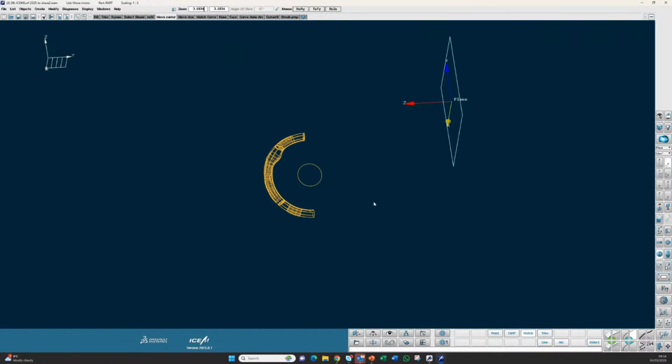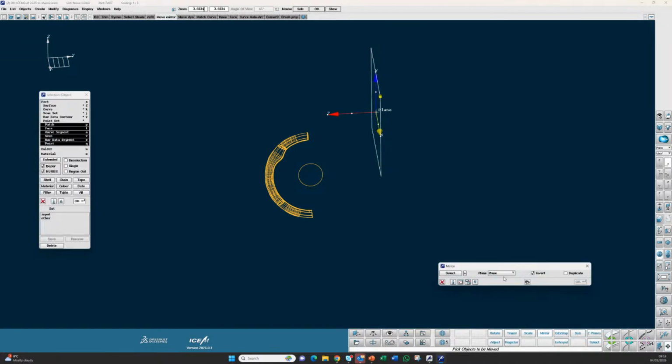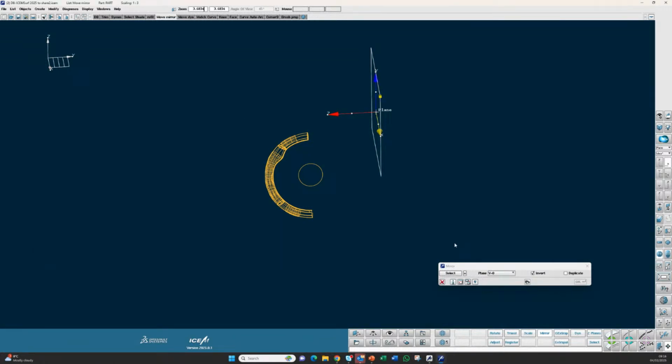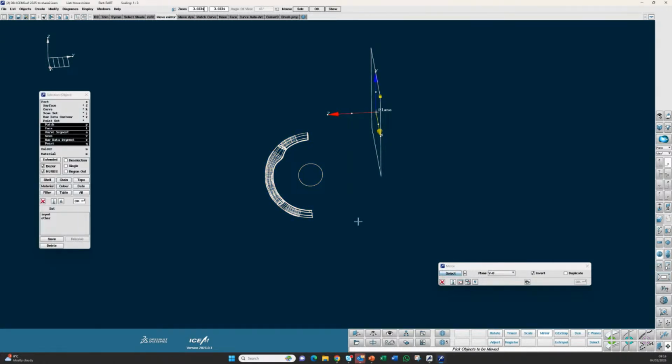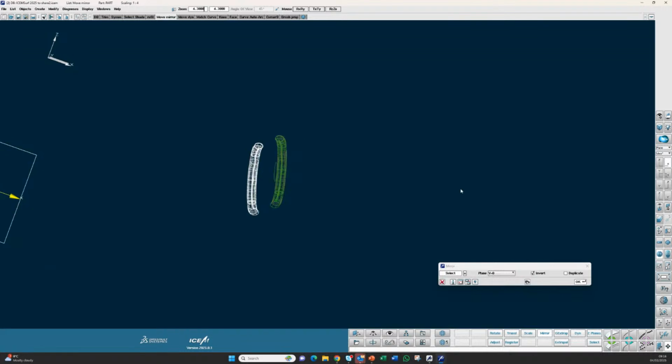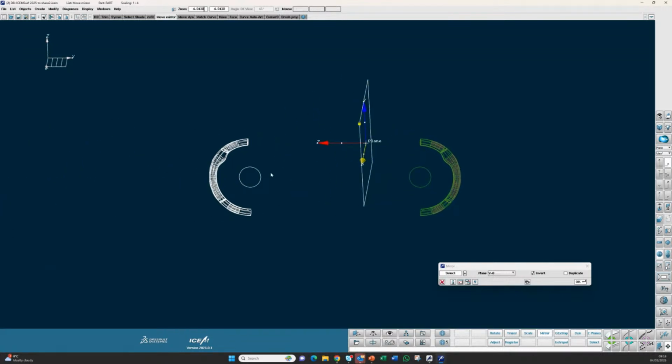So here's a model, and I'm going to go to my move mirror like so. Okay, and I can choose which mirror I'm talking about. So if I choose Y0, and I'm going to pick everything here. So there's the preview. So that's mirroring around Y0, and everybody knows the steering wheel's not often in the middle of the car, is it? So we can now choose our plane. Okay, so my current plane, and switch the preview on.